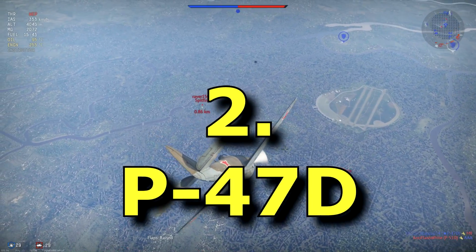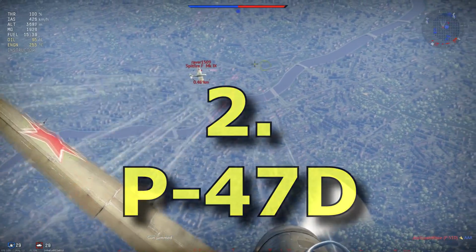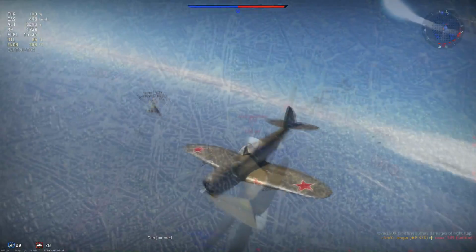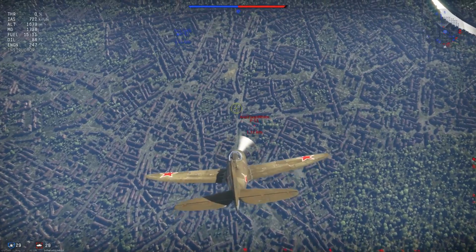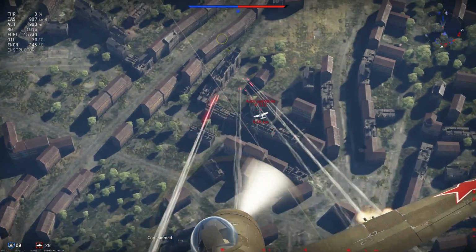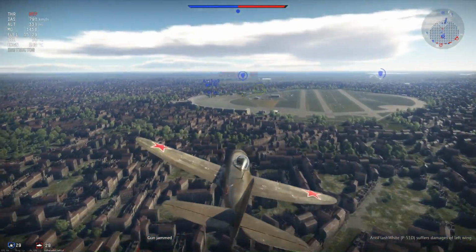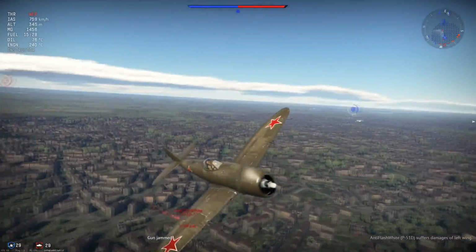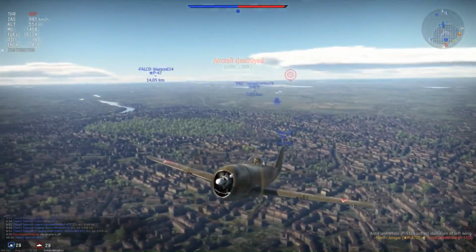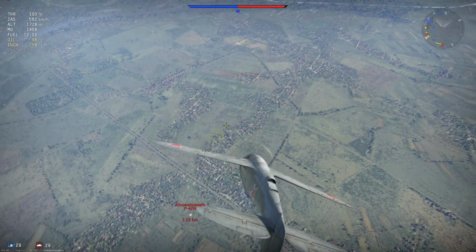At number 2 we have the P-47D, or also known as the Stalinbolt, sitting at 4.3 battle rating in realistic battle and 3.3, a whopping 3.3 in arcade. No idea why it's that low still in arcade battle, but okay, we'll take it for now. It's a rank 3 aircraft that you can buy for 1900 golden eagles, and that is an absolute buy.